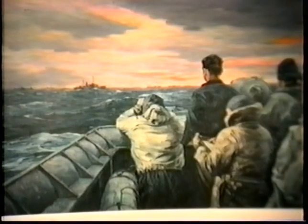Furthermore, in the mid-Atlantic, it was what was known as the Greenland Air Gap, where aircraft from Newfoundland, Iceland, or England could not reach. So there was about 2 to 3 days cruising by a convoy in that area where no air cover was provided, and that is where the Germans waited in long patrol lines. As soon as the first convoy was sighted, they would send a radio message out to U-boat headquarters, and then U-boat command would order all of the boats in the patrol line to form a pack and attack.